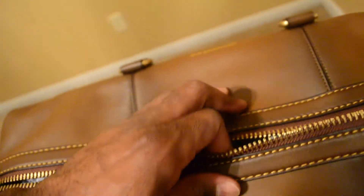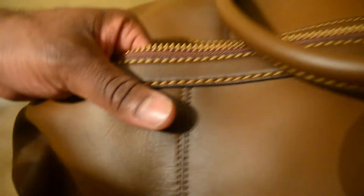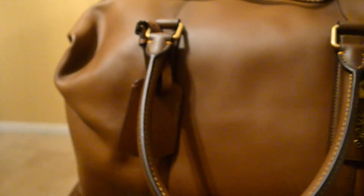Double-threaded stitching throughout. You can see it's starting to develop some kind of patina — it's darker in some spots, namely where the thread is double stitched. You can see two-sided stitching bonding these pieces of leather together, and that really nice grain pattern. I've already pre-conditioned this bag. Now remember — if you purchase a retail Coach item, not an outlet item, they will give you complimentary services: wine, champagne sometimes. But mostly they'll do pre-treatments on your items — condition the leather for you. They also do free repairs for life on your items.